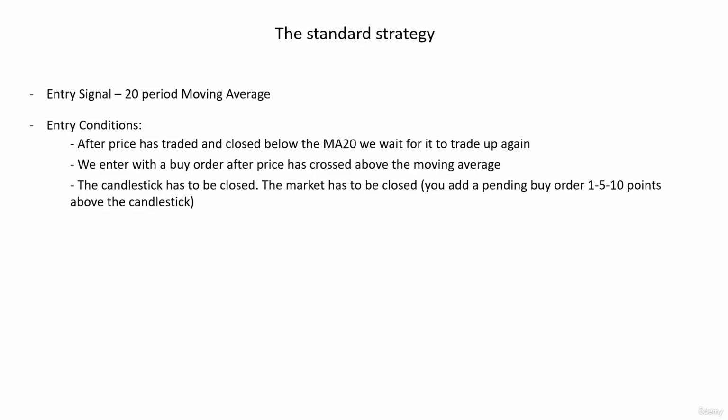And if you want to enter when the market is closed, you need to add a pending buy order that is going to be positioned 1, 5 or 10 points above the candlestick. And those 1, 5, 10 points depend on the asset that you are using. I discussed this before. If you enter the next day when the market is open, then you are probably going to have a slippage or a gap. And that's not a big problem. You just have to take that into account when you do your back testing and you calculate the potential profits.